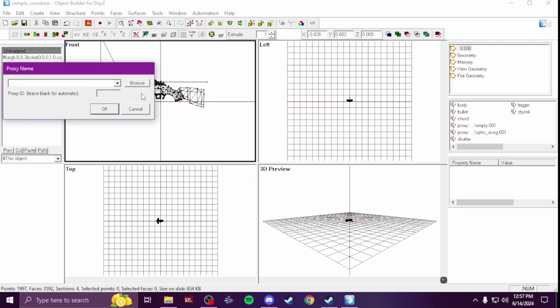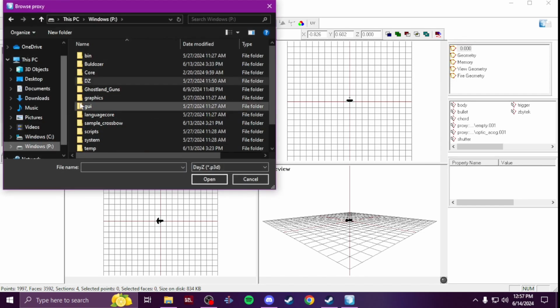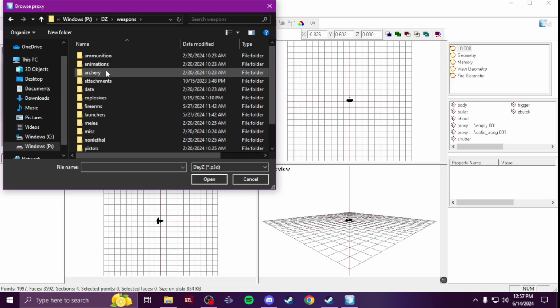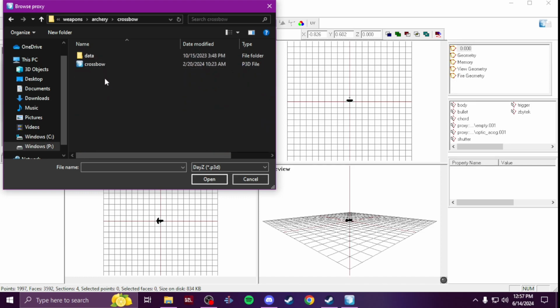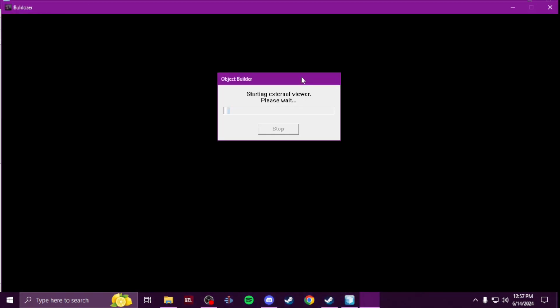So go to browse. For the crossbow, you're just going to use the vanilla: P drive, DayZ, weapons, archery, crossbow. Pull in the vanilla crossbow proxy, and then start your bulldozer so you can line everything up inside it.